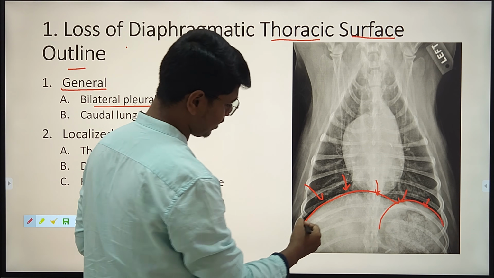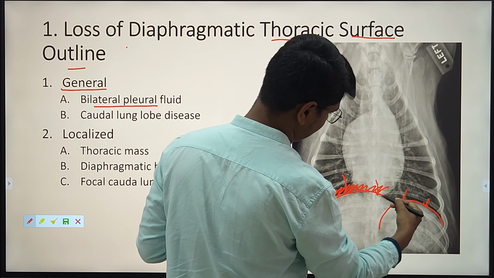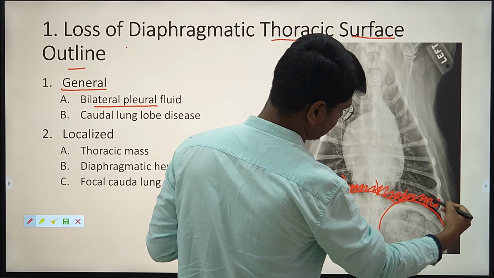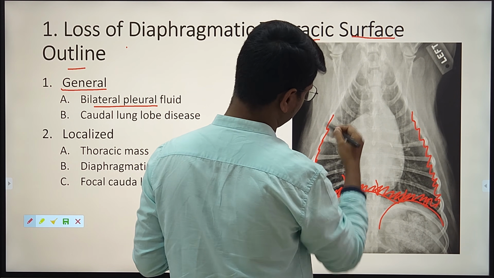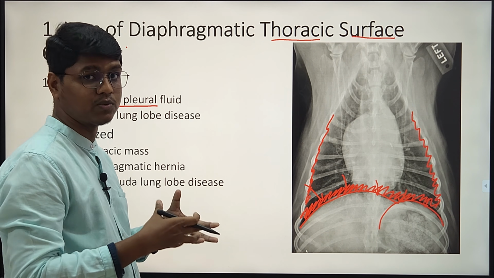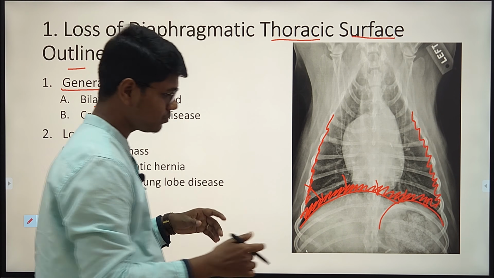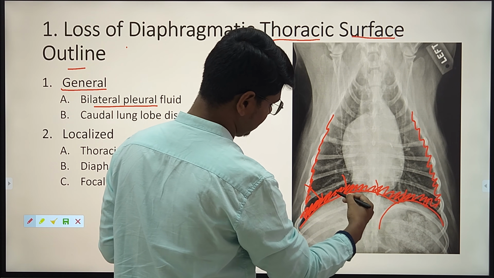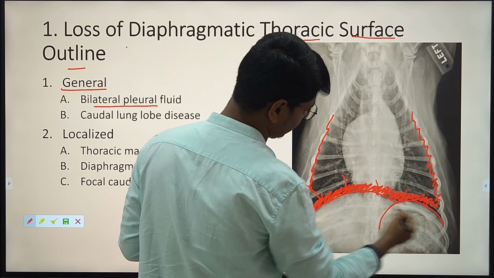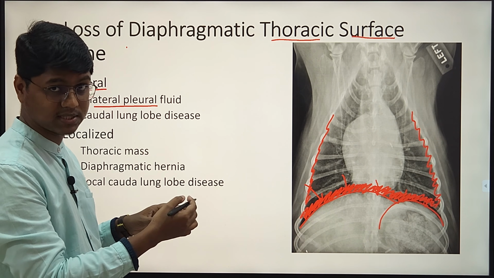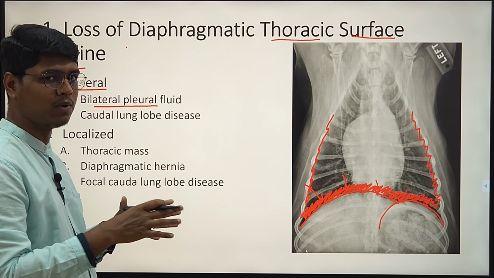So what happens if there will be accumulation of pleural fluid? Okay, if there is accumulation of pleural fluid, then the thoracic margin, like this, the pleural accumulation happens like this. In pleural accumulation, the lung lobes will be visible very clearly. They will float. Okay, those are things we'll see. But just imagine if these will become soft tissue opacity. When there will be fluid, it will become soft tissue opacity. So this visibility of the thoracic surface of the diaphragm will be lost. But it is not a disease of diaphragm, it is more a disease of thorax.